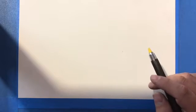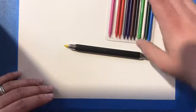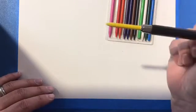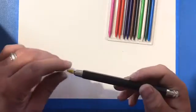Now, next thing I'm going to do is make an outline. Basically, I'm going to set up my composition. Normally I would set up my composition with graphite or vine charcoal, but when you're dealing with color, what I generally like to start out with is a yellow pencil. In my video I talked a little bit about these interchangeable colors that fit inside my pen. As you can see, it comes out if you press the back. You can make it as much as you need. The only downside, once this kind of gets dull, it's a little hard to sharpen. You have to take an X-Acto blade.